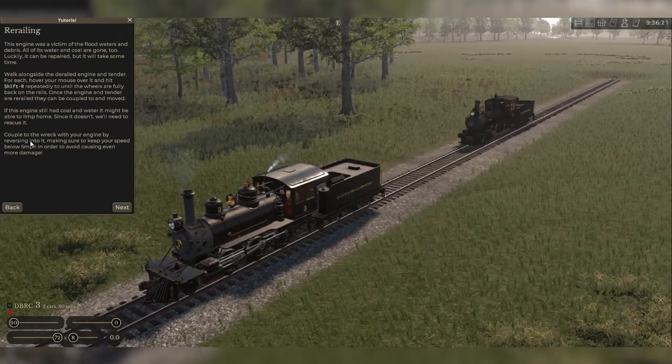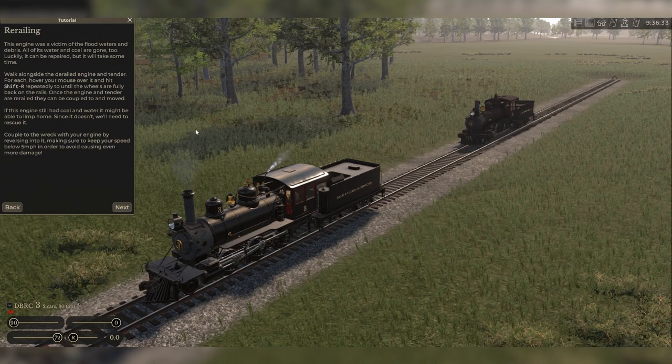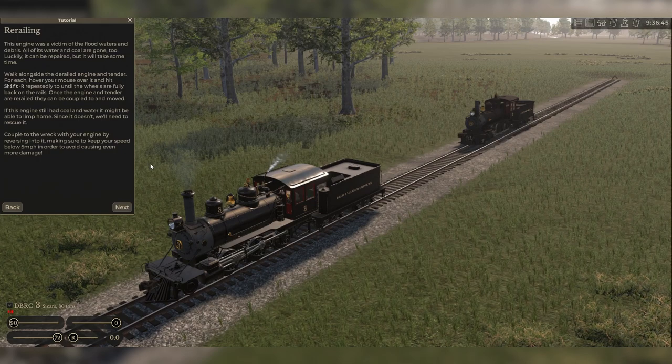We're fine, actually. Once the engine and tender are re-railed, they can be coupled to and moved. If this engine still had coal and water, it might be able to limp home. Since it doesn't, we'll need to rescue it. Couple to the wreck of your engine by reversing into it, making sure to keep your speed below 5 miles an hour in order to avoid causing even more damage.